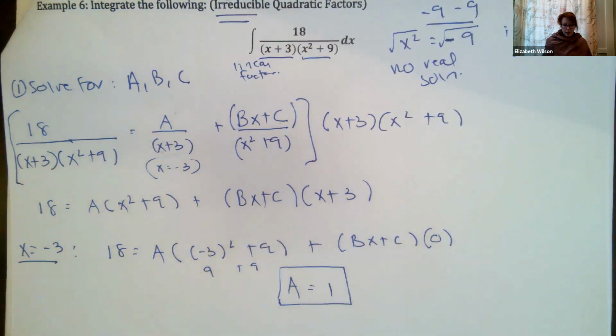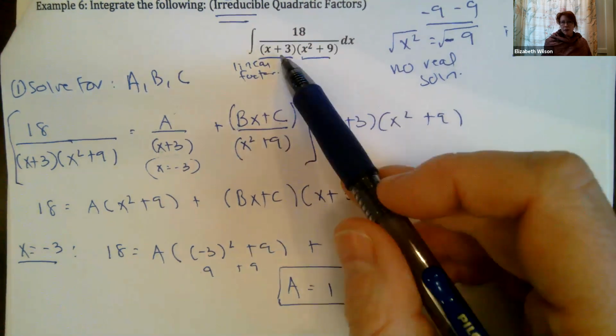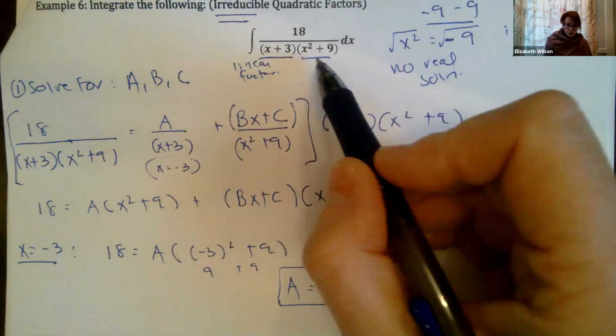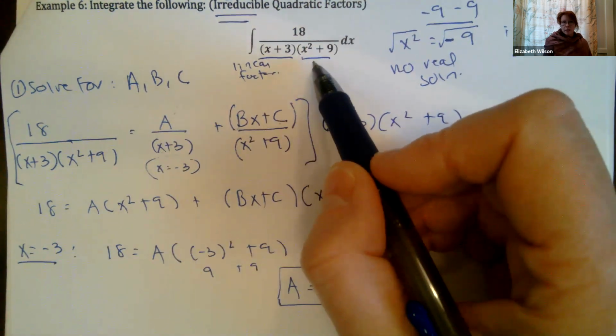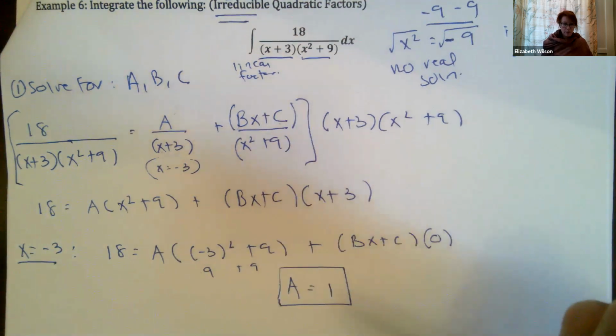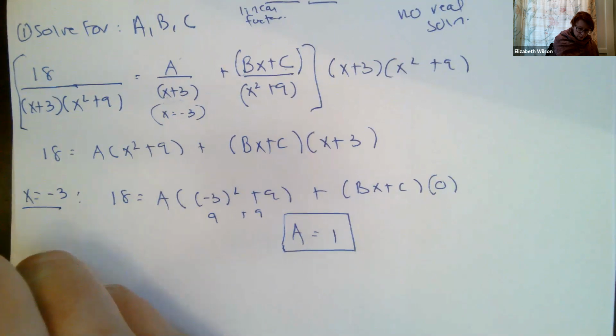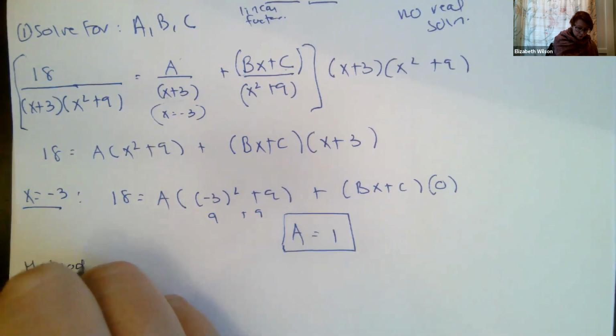It happens in this case, if I have a linear factor, I can use this method here. It's a quick and easy way, kind of like low-hanging fruit. Method 2, I must use in order to solve for B and C. That's just how we have to do it because we don't have any other way. Okay, so let's just make a little note. All right, method 2.